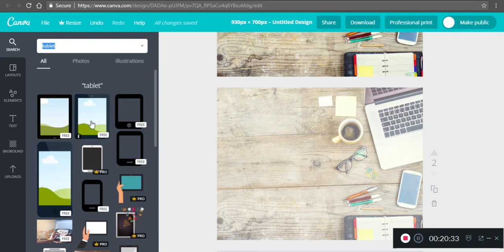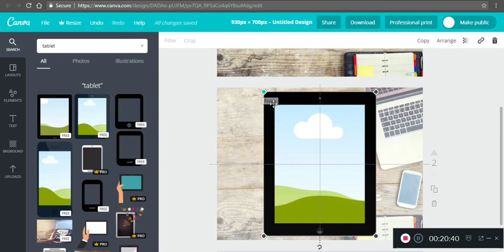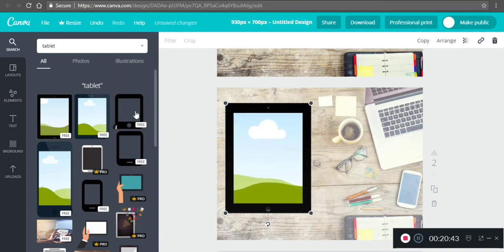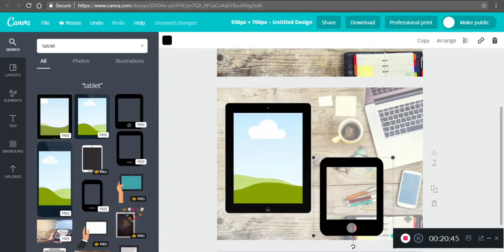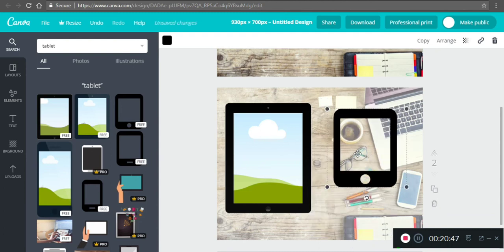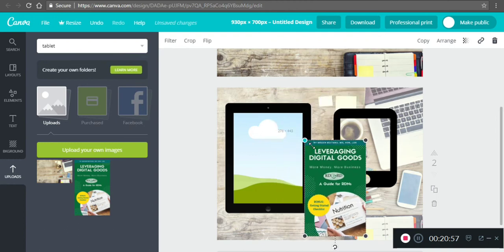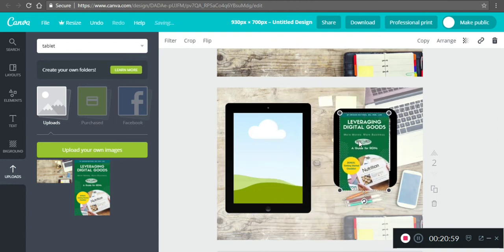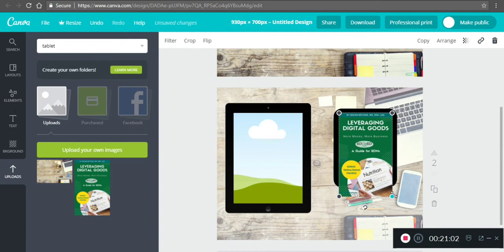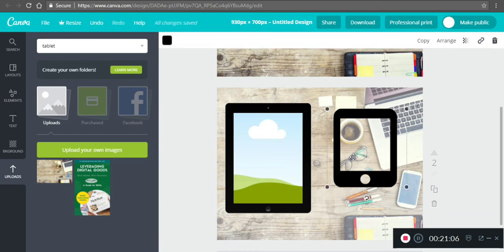So to compare for you, it doesn't really matter which tablet, let's just throw this one in there, versus this one, just so I can show you. You can kind of see this is more like intended to be an icon. It's just to convey the image that it's a tablet. If I was trying to drop this in here, I'm going to try to fit it in this size, and you're like, oh, it doesn't really work. So I'm actually going to show you, we're going to get rid of this one.